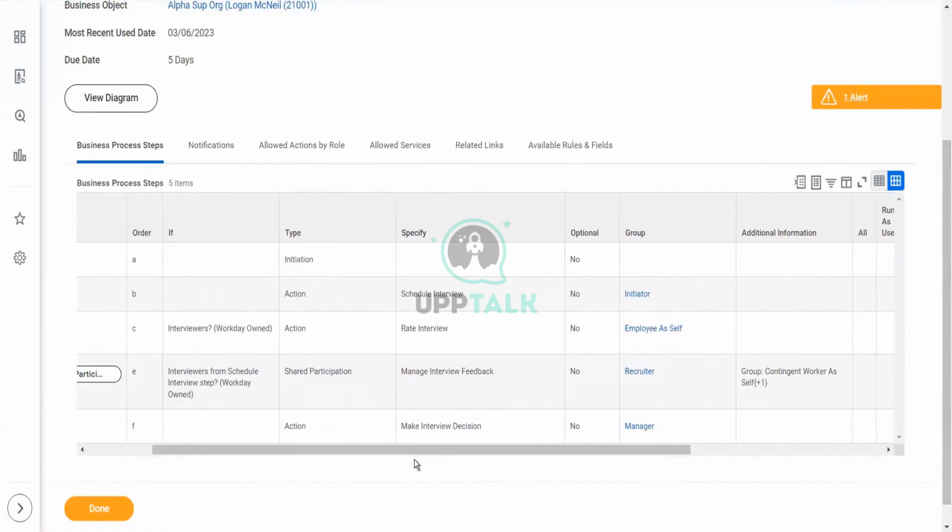It will lead to triggering of two inbox items. One will go to the recruiter over here, and another one will go to the candidate. The candidate will give their feedback about the panel or how the interview went. Was it tough or easy? Whatever.